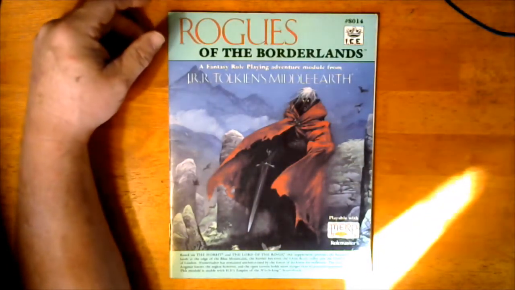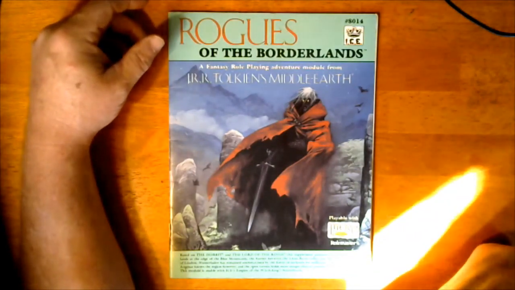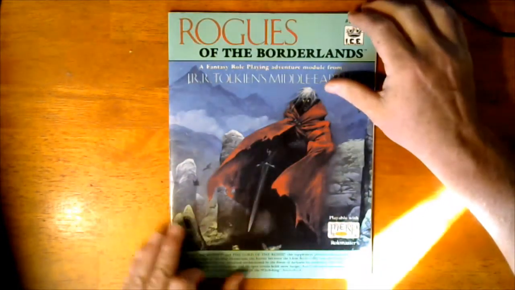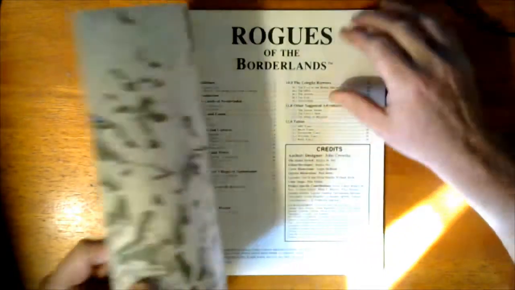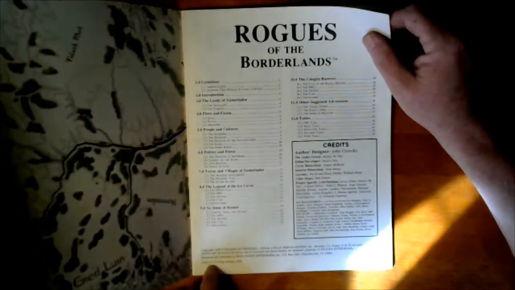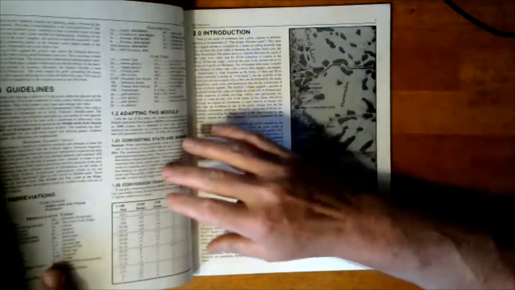This is Rogue of the Borderlands, an Iron Crown Enterprises fantasy adventure playing module for a setting in J.R.R. Tolkien's Middle-earth, playable with Rolemaster, based on The Hobbit, Lord of the Rings, etc. And this was produced in 1990. First U.S. printing, January 1990. First print. So much of my stuff is first print.